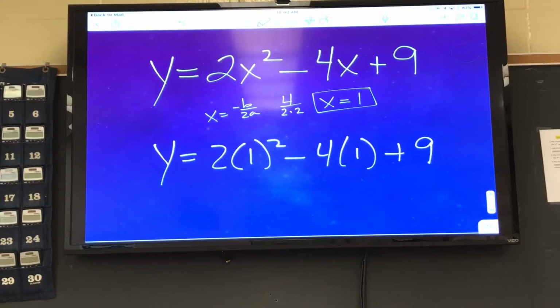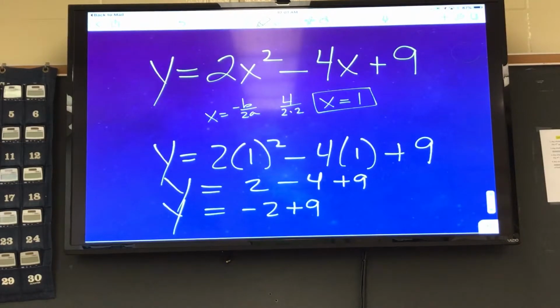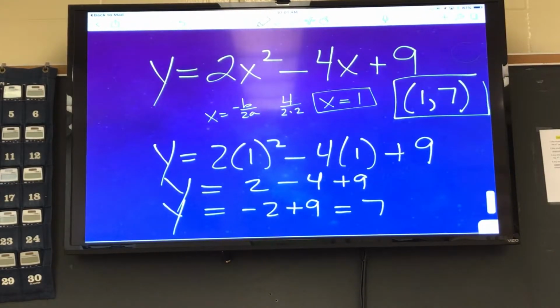Now I'm going to actually do the math right here because I don't have a calculator, but you should have a calculator. You should go faster than me on this one. Y equals, well, 2 times 1 squared is 2, minus 4, plus 9. So 2 minus 4 is negative 2, plus 9. So I got a 7. Is that what you got? Hopefully. All right, if y equals 7, then what is my vertex? Because remember, vertex is an address. Well, the vertex then would be my x value and my y value, just like that.